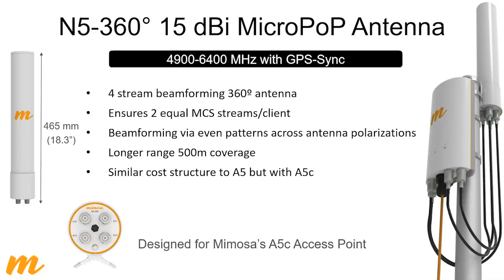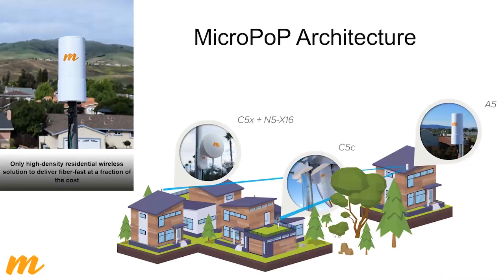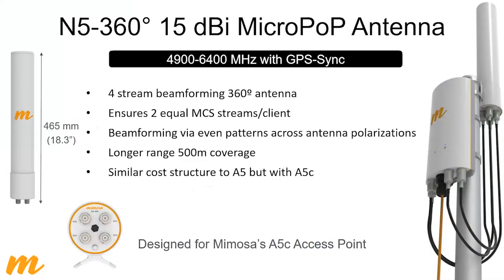So like I said, it is applicable to third-party devices, but please make sure from us that it will work. We don't want to say yes, it's third party, and then you go onto site and this thing's not working. So just pop us an email or a call and let us know, listen, I want to pair this omni with this device, let me know if it will work, and we'll guide you through your questions. Okay. And then, of course, I forgot to mention, the omnidirectional is a 15 dBi omni antenna.